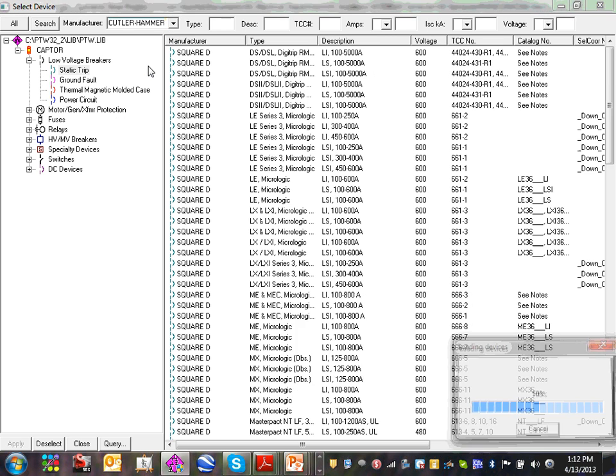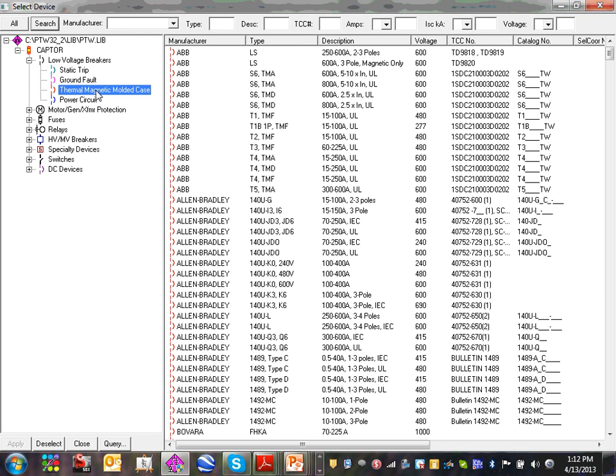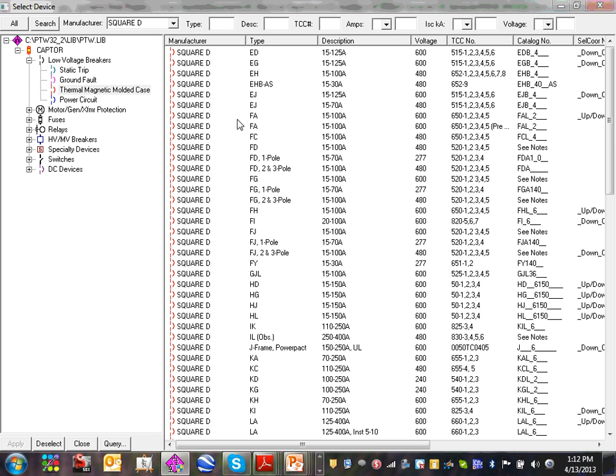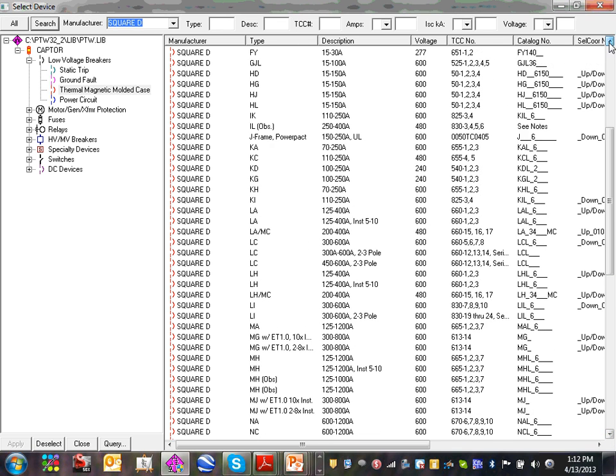Here's Square D. And we need to do thermal. That's the type that they use, because these are the cheapest thing that you can get, right? Okay, thermal, and we're going to show you very quickly here a Square D. Okay, so Q, where's my Q's? We're going the wrong direction.